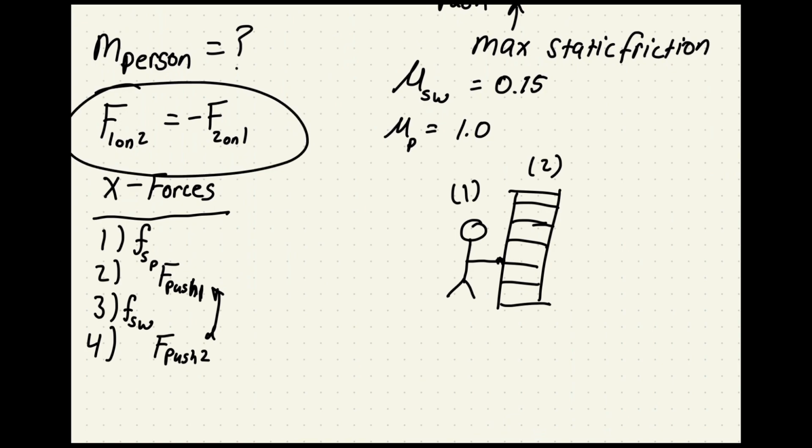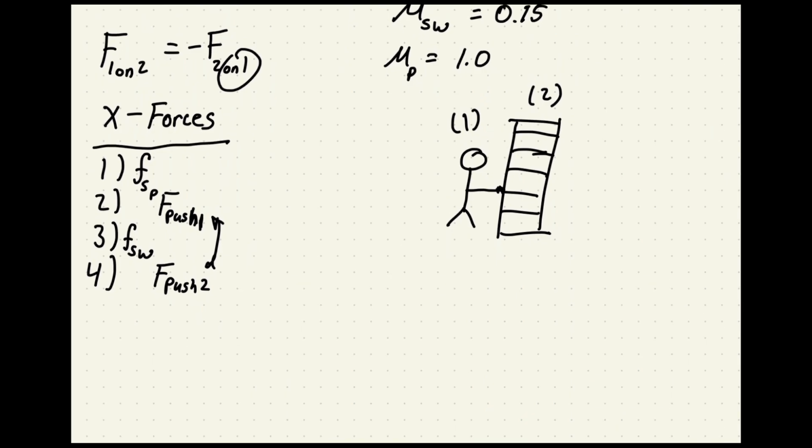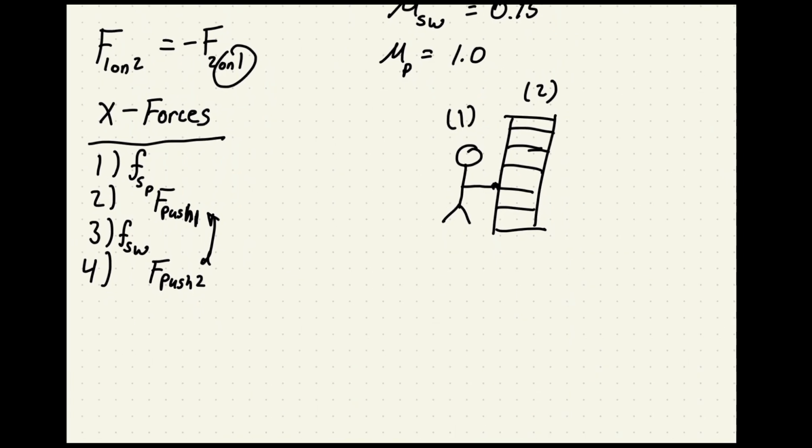Obviously, it tells us stuff about the direction with the negative sign and all kinds of things like that. But the important thing I want to look at is this F of 2 on 1. So F of 2 on 1 is the force of this wall exerting on person 1. So if I draw a free body diagram for this, then F of 2 on 1 will be on object 1, on the person, and F of 1 on 2 will be exerted on the wall, and so it will be on the wall's free body diagram.